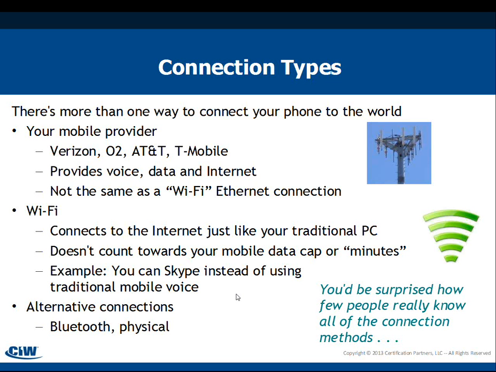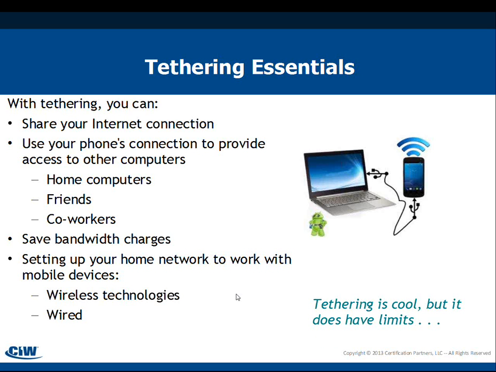And then there are physical ways in which you can connect your phone to the internet, but I won't go into those in depth. Let's talk a bit about tethering. Tethering makes it possible to share your internet connection. In other words, let's suppose for some reason your Wi-Fi access is down, your whole home access through your Comcast or Charter or Cox Cable, whatever ISP you use for the internet, is down.